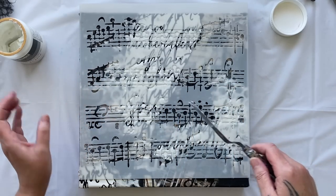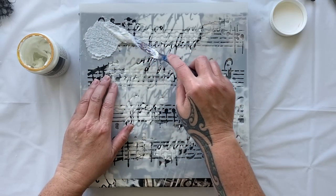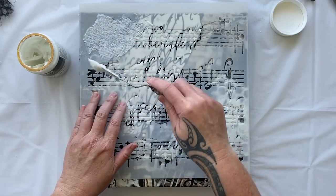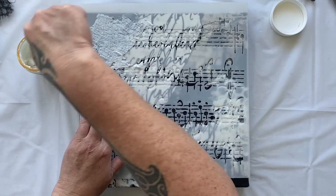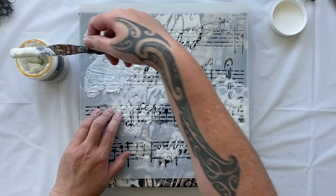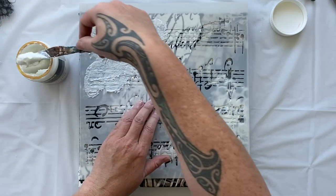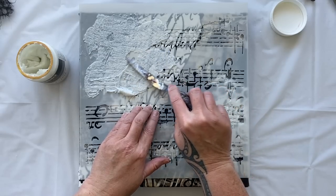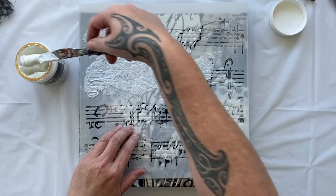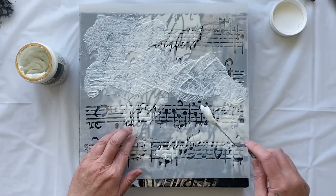I'm going to put it on some of the painting, but not probably all of it, and you won't be able to tell until it's actually dry. It's going to look awesome when it's dry, especially on the black. I definitely want to put the glass beads on the beautiful Agura lace because they're going to shine more and look amazing. I'll put some on this text as well. The glass beads are going to dry completely clear, so it really doesn't matter how much I put on — they're not going to change the colour or cause any dramatic clash to the composition because they will be lovely and clear. Oh man, I haven't used glass beads for so long. I don't know why!